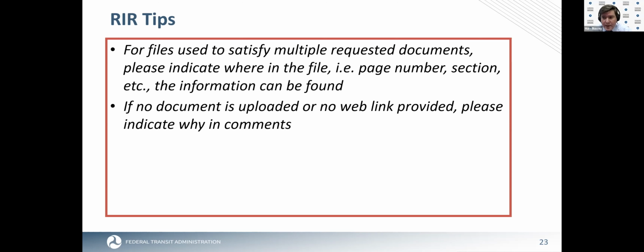In addition, if there is no document that you're uploading, say you don't have a written procedure for formulating NPRs and FFRs, you just have a practice for it, but it's not written anywhere, and so as a result, you don't actually upload anything, please indicate why in that comment box that we mentioned before. That's your opportunity to explain anything. And when you don't upload something, then that's an immediate follow-up item for your reviewer. Providing that explanation puts a button on that.